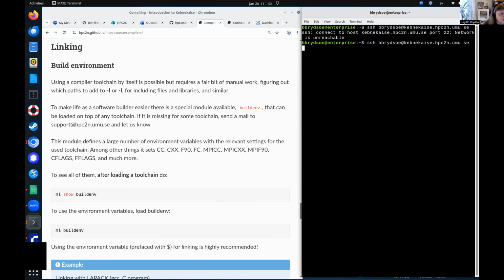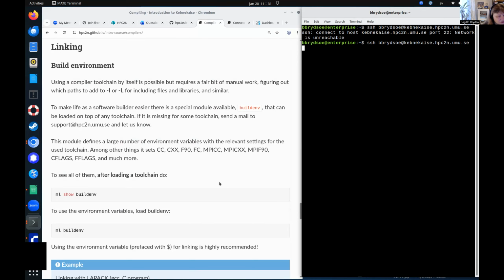After loading any toolchain, you can load build_env. If one is missing for a specific toolchain, ask us and we will install it. That module defines a large number of environment variables with relevant settings for the used toolchain. It sets many of these like CC, CFLAGS, FFLAGS, MPICC, and things like this, which you would be using, for instance, in your makefiles.